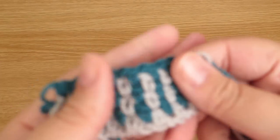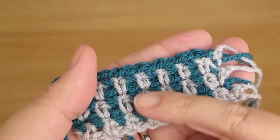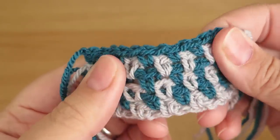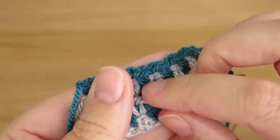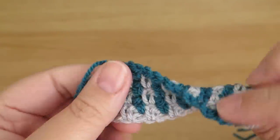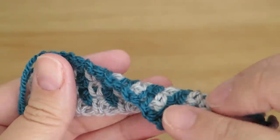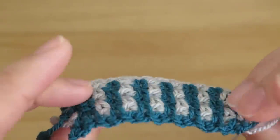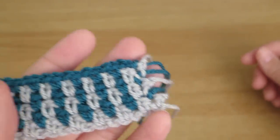If you were doing all your work in double crochets it would be much firmer, but leaving these gaps gives a less firm result with a nice feel. Also, if you've ever worked just in double crochets you'll notice your work starts to curl and twist, but as you can see with this stitch the twist isn't too prominent — it's a fabulous stitch.